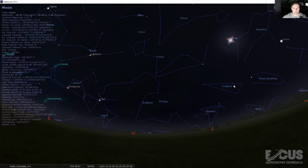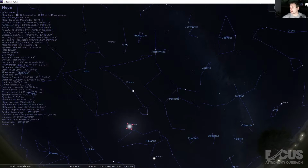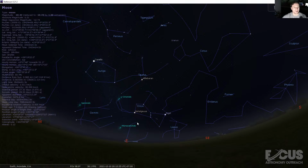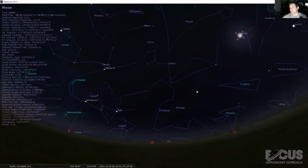The constellations we're going to be messing around in tonight will be, of course, Cygnus the Swan. We'll be hanging out in Pegasus, Andromeda. Of course, we're going to spend a lot of time probably in Orion towards the later part of the evening. Perseus, and then we may dip way down into the south, down near Fornax, and some other interesting stuff way down here in the southern part of the sky. We'll see what the telescope can do this evening.